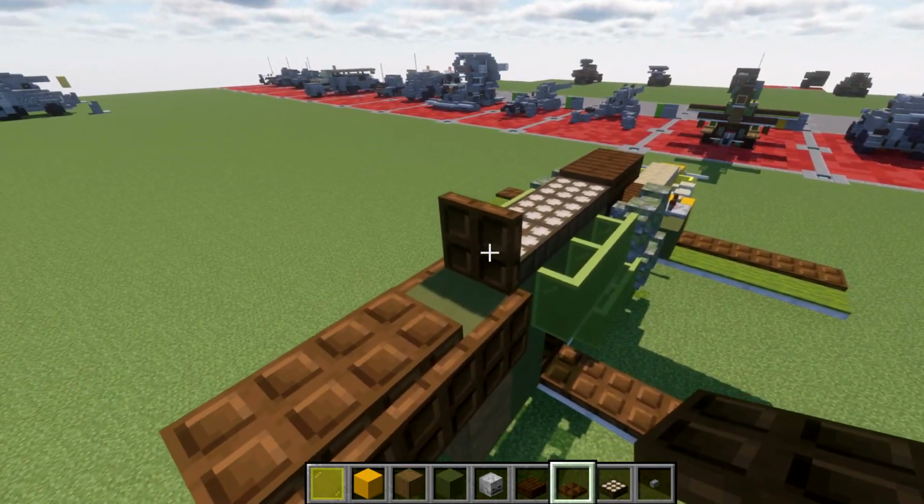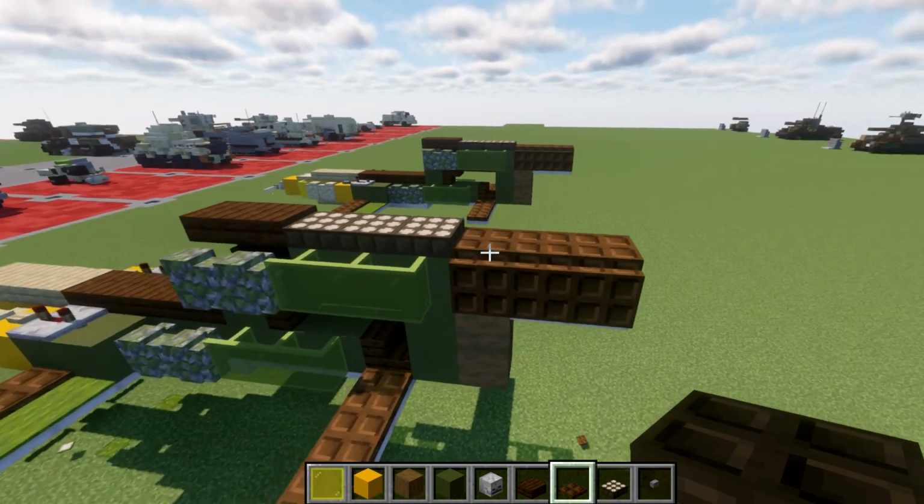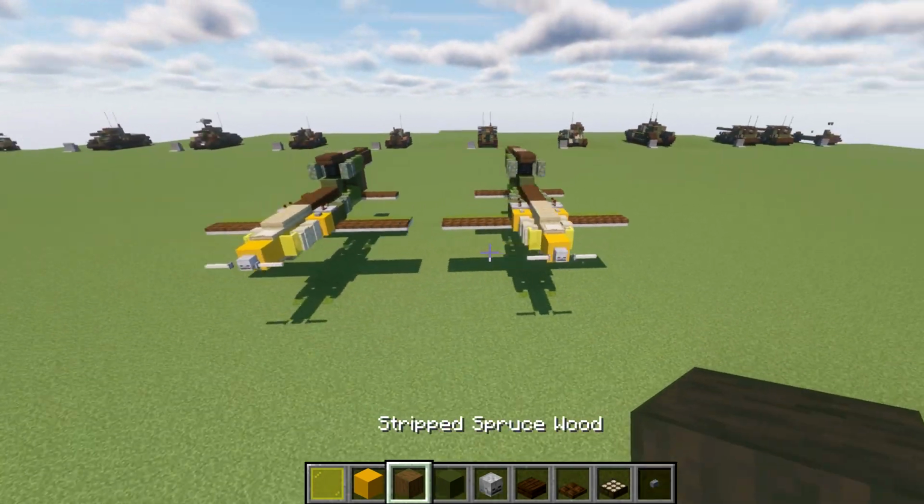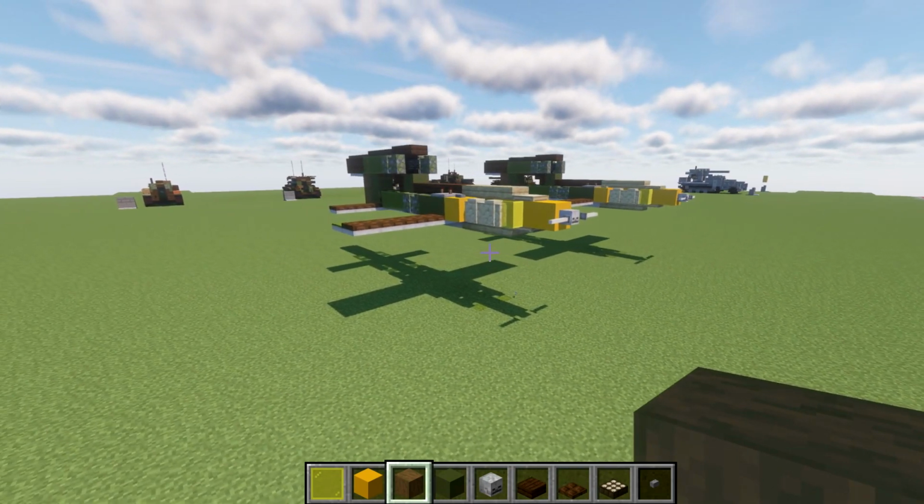If this trapdoor does open because of the daylight detectors, make sure that you do close that back up like so. And once you have that all done right there, that is going to complete my tutorial for the V-1 flying bomb.